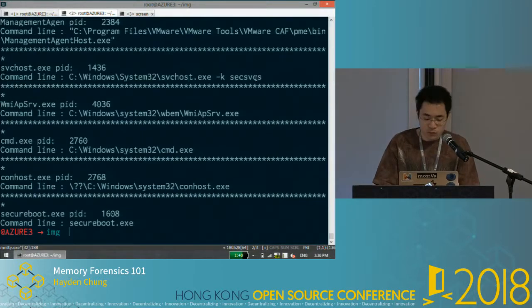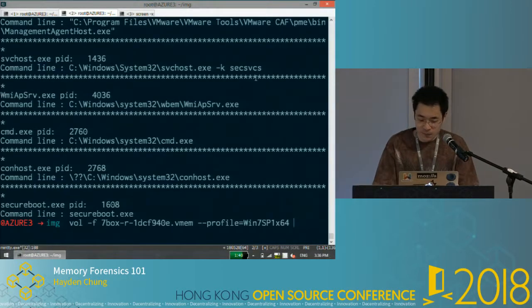Then another one. Usually when we analyze a machine, sometimes the shutdown time is useful for us because we would know what time the machine has done a reboot or a shutdown.